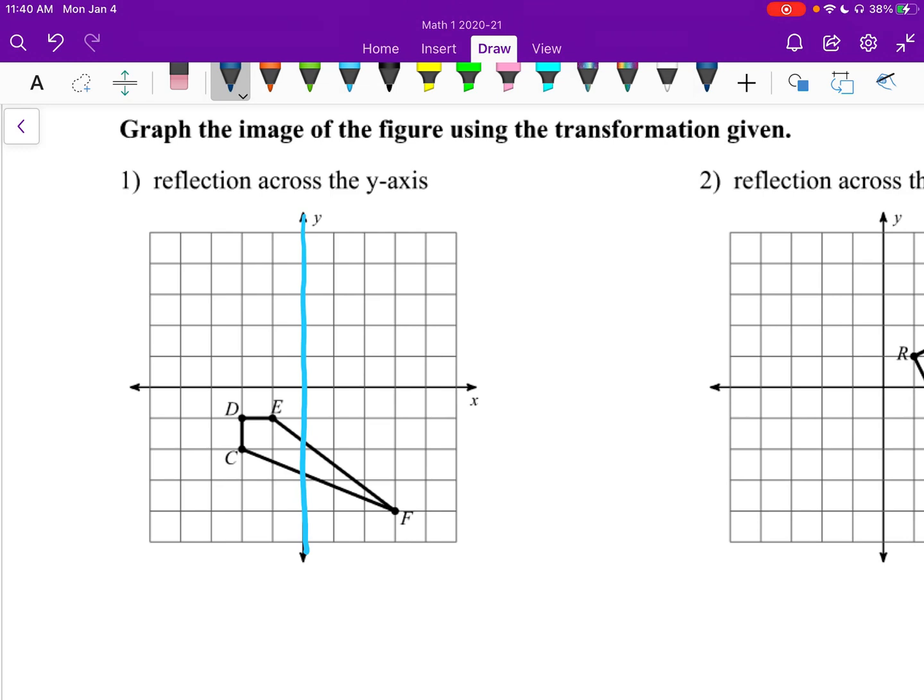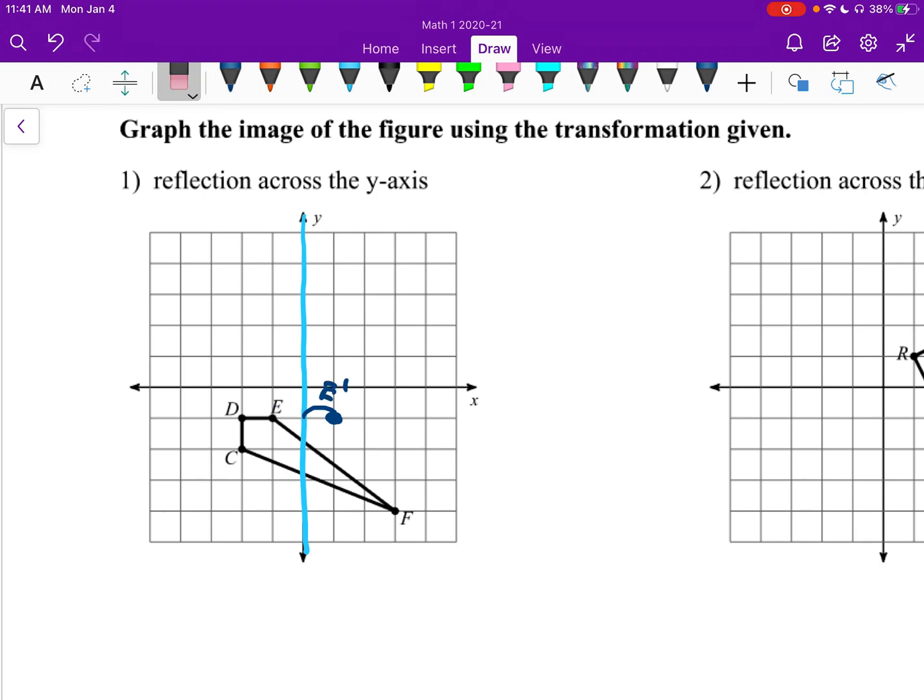This means that if you're reflecting over the y-axis, nothing moves up or down. It just moves left or right. So I think the easiest way to do this is to take a point. We'll take point E first. I think that would be easy. It's 1 unit away, and you're going to count 1 unit in the opposite direction, and you're going to put your new E. Actually, let me write it above there. And I'll make it E prime.